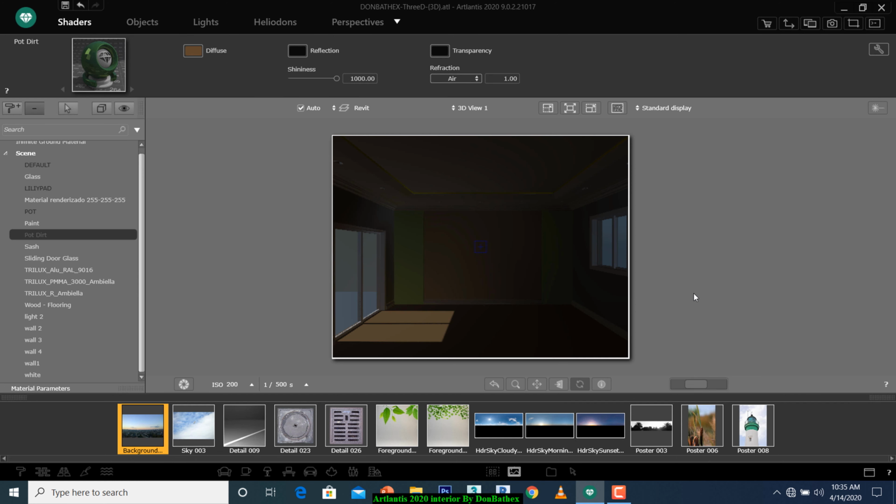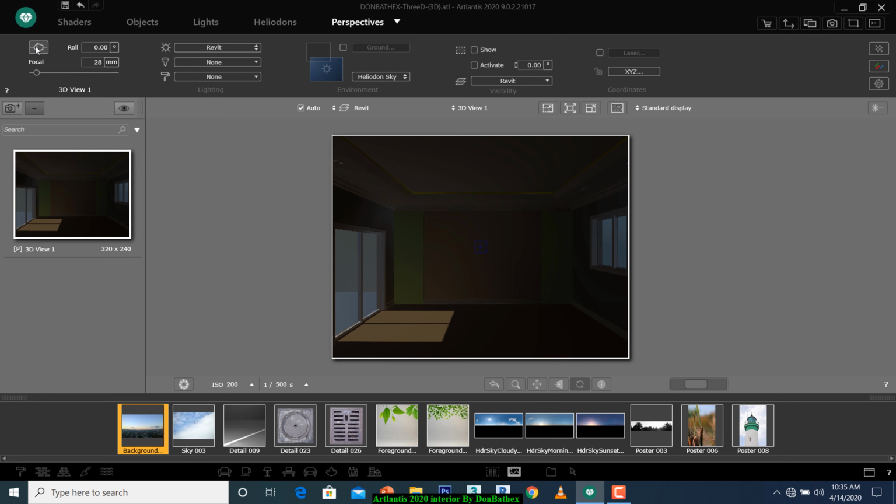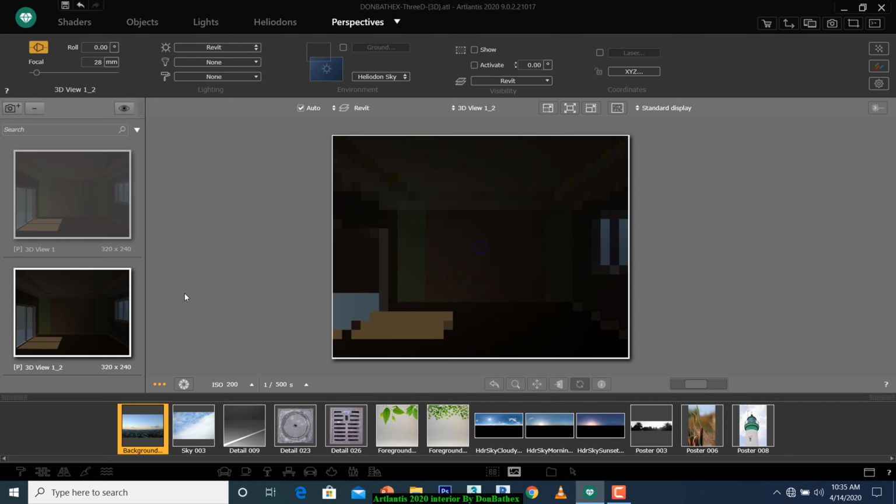So the first thing you do once you open your project is to come to perspective. Then you click to activate or deactivate the active camera. You have to activate it. So once it's activated, it will give you this orange symbol on it to indicate that it is on. So once that is on, you just try to duplicate your camera. You right click on it, click duplicate.